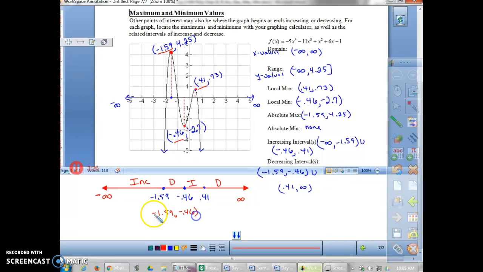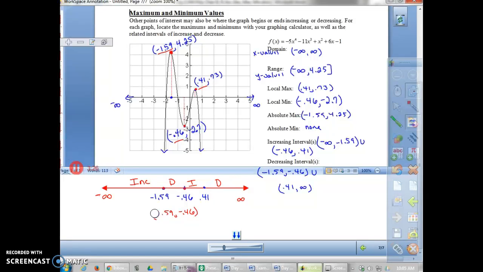So when I write this out, I know automatically that from this x to this x, I have decreasing behavior, and I go up here and write it in this section. A lot of students don't want to take the time to do the number line, but if you are struggling with this, it's a fail-proof way to actually make sure you know how to do it.